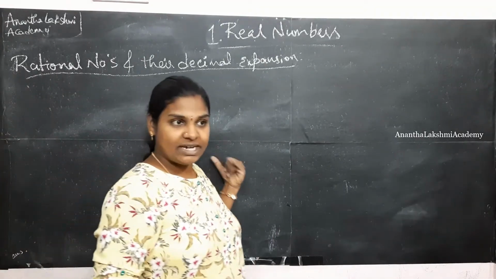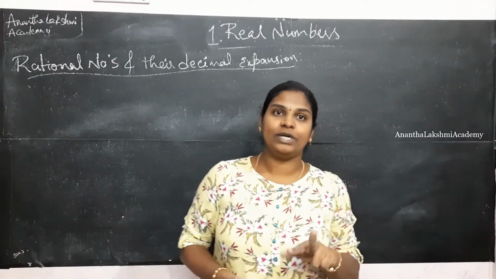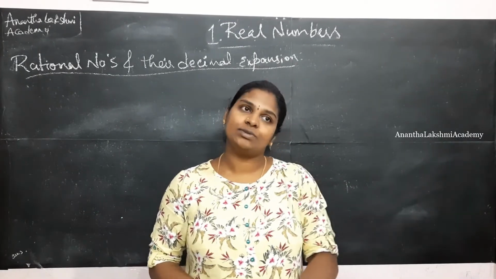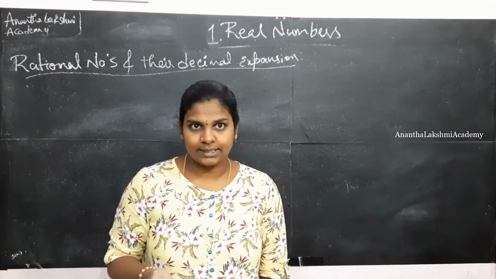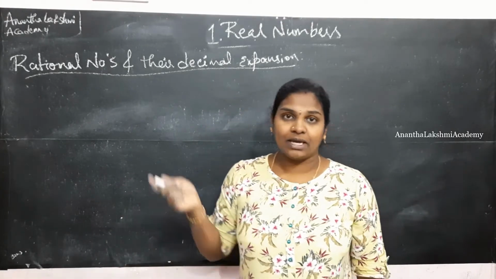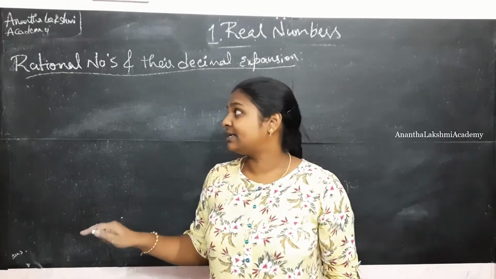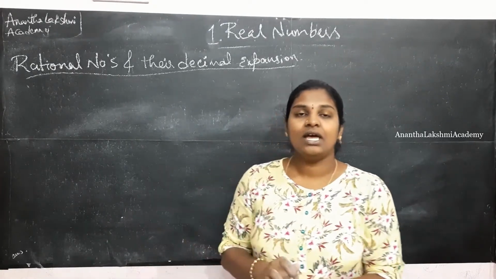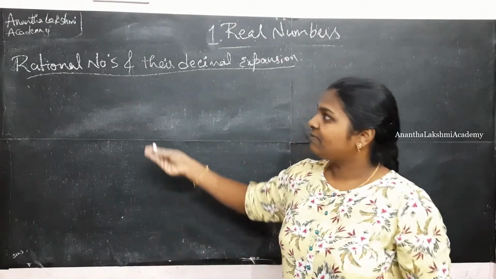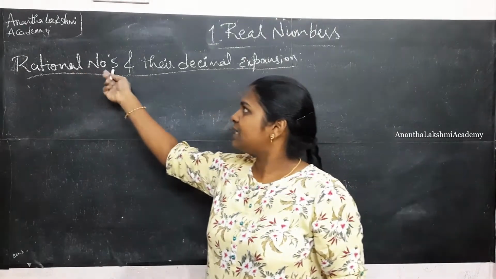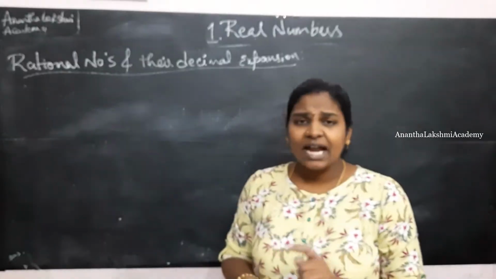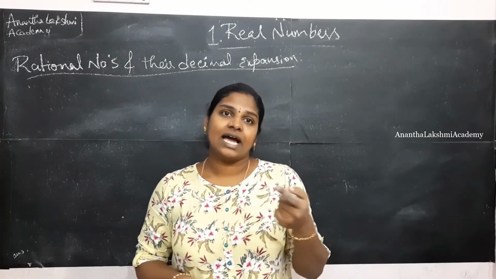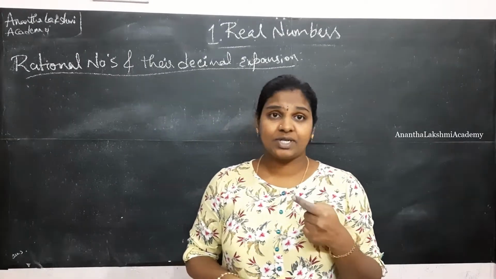Even before this video, I have already uploaded two videos. One is with exercise 1.1 and introduction, and the other is with exercise 1.2. Please go through them before this one to have a better understanding, because all the introductory part and the definitions were given in those videos. When we spoke about rational numbers, we addressed two things. One is terminating decimals and the other is non-terminating and repeating.